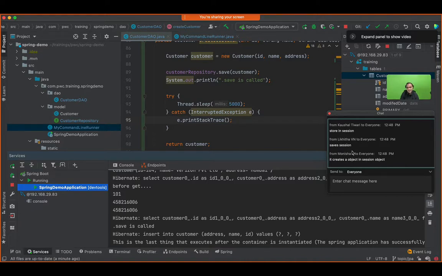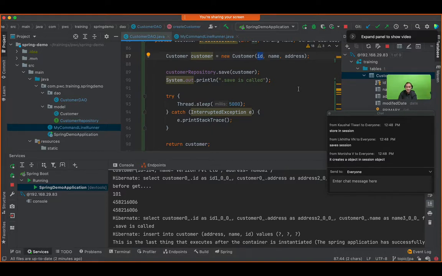It puts an object in the session. Instead of calling it create, refrain from that, because we have created an object and we are putting it into the session using the .save function. So now the session object has a reference to it. And when it has a reference to it, it understands very well that this object was never there in the session earlier. So this is definitely not the one that was retrieved and is now dirty. I repeat, it understands that this object with this primary key is not there in the session already. So this is not the one that was already retrieved, and now you are trying to put it into the session.